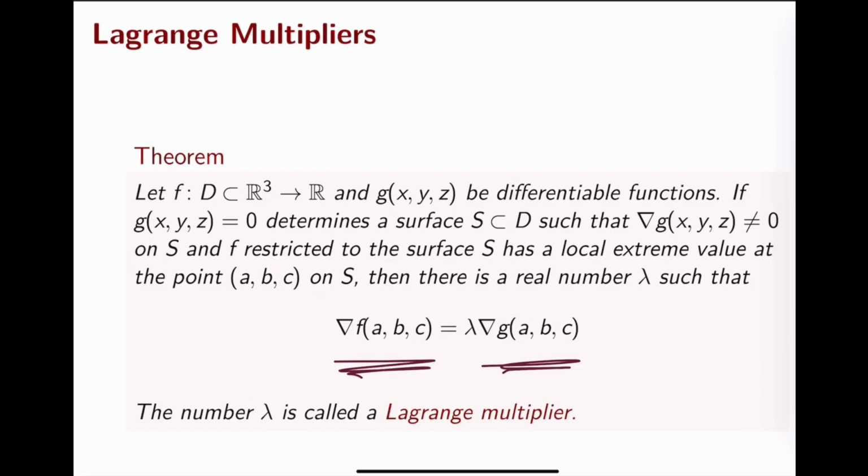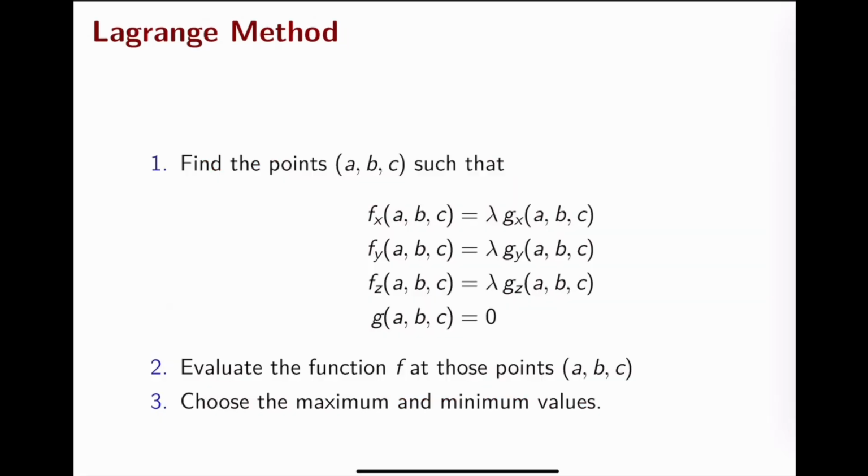And this multiple is equal, for instance, to 3 times the gradient or to 4 times the gradient. This number, the multiple, is going to be called the Lagrange multiplier. The function can be in R3, it can be in R2, the condition is the same. The gradient, of course, is going to have more or fewer components if the function is in 2 or 3 dimensions. So the theorem allows us to construct a method in order to calculate the extrema.